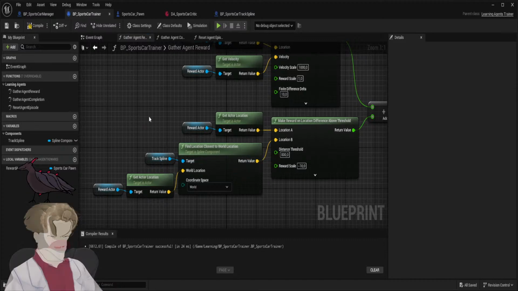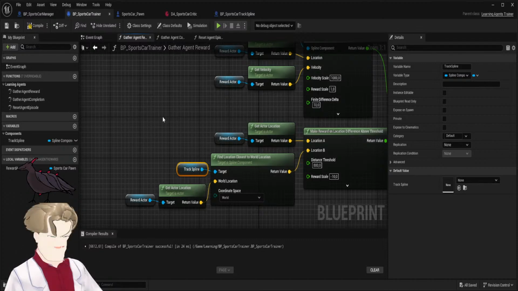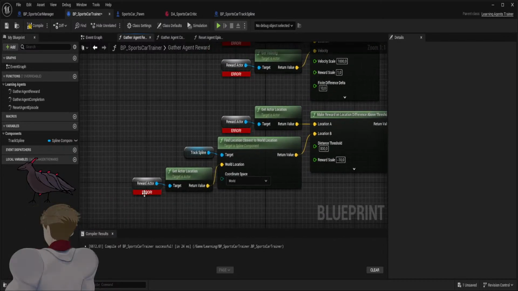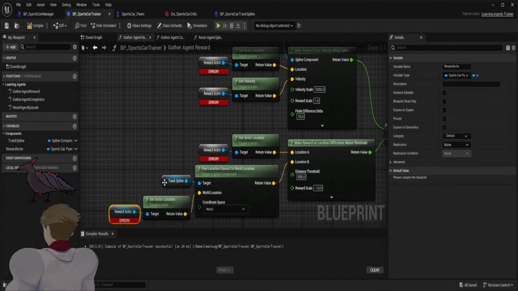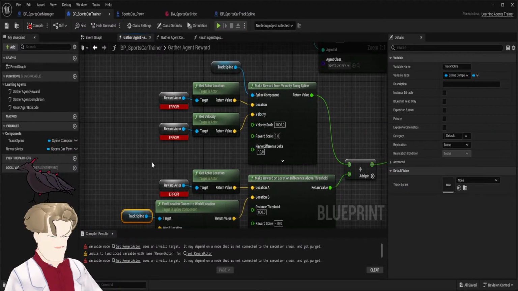I just wanted to avoid that. Actually, is it supposed to be a local variable or variable? I would very much like to know. Ah, they did not listen.